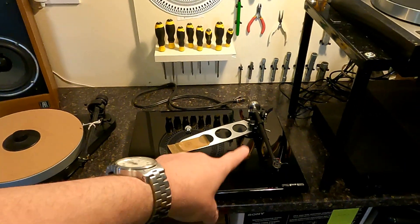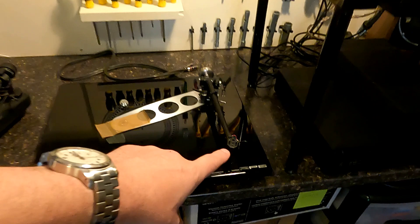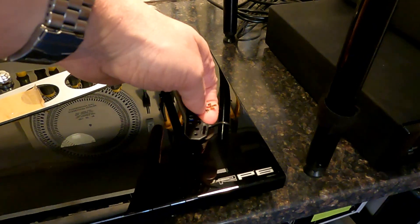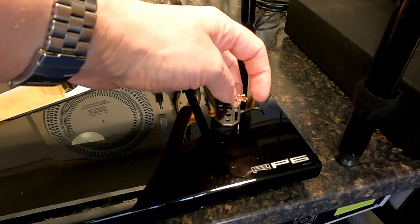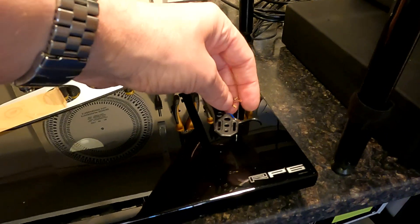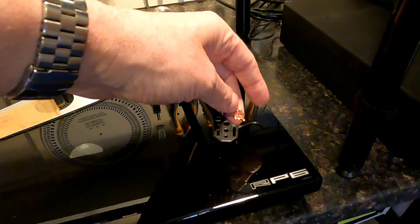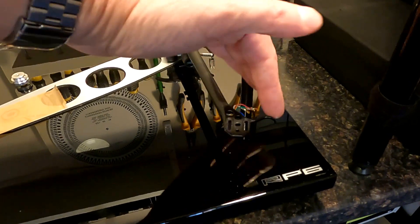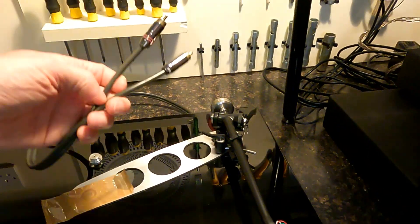The Rega — this is really quite an unusual one. I've already started this. Completely dead on one channel. I've already removed the cartridge because I suspected it could have been a cartridge issue, but the cartridge is fine — buzzed it through with a meter on the tag. What you should always do is check these tags are actually properly attached. So the first thing: check the cartridge, have a look at the tags, make sure they're attached to the cartridge firstly, but also make sure the wires are attached to the tag with no dry joints. Sometimes you just give them a little touch — just make sure they're sitting there really firmly. If all that is right, then there's something going on either internally on the arm or in the actual cable itself.